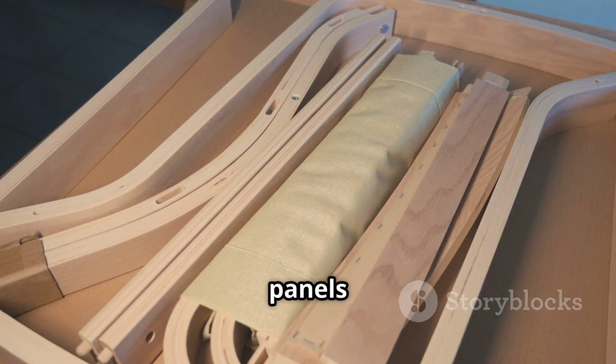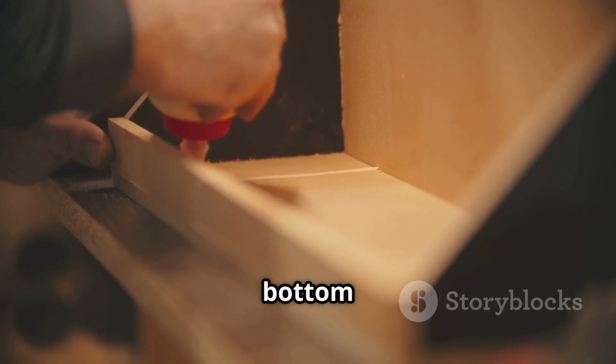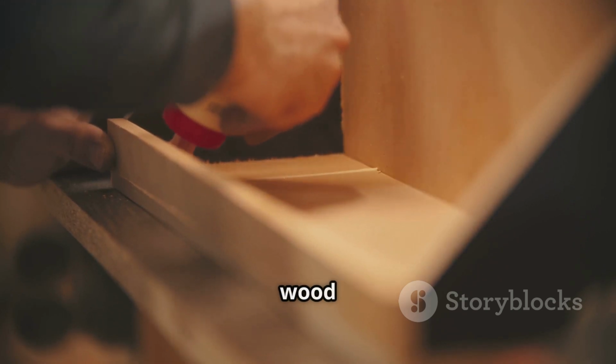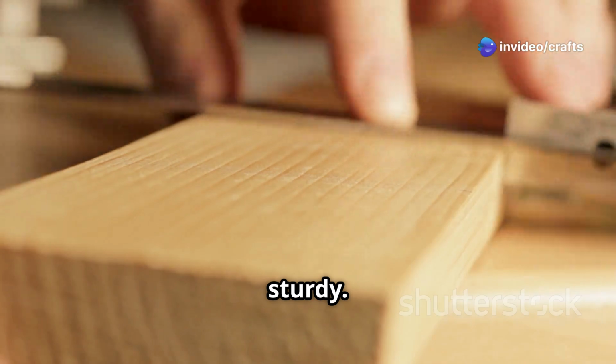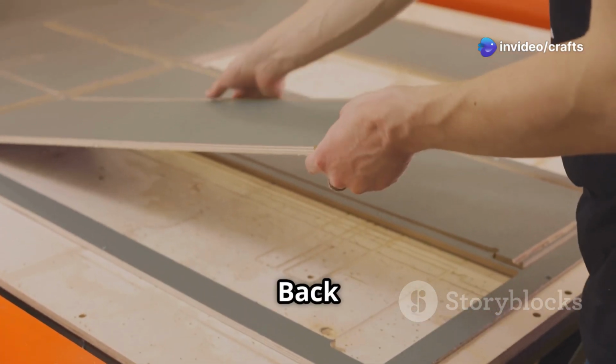Now stand the side panels upright. Attach the top and bottom pieces of the cabinet to these panels using wood glue and screws. Make sure the corners are square and the structure is sturdy. Step 3. Reinforcing with a back panel.